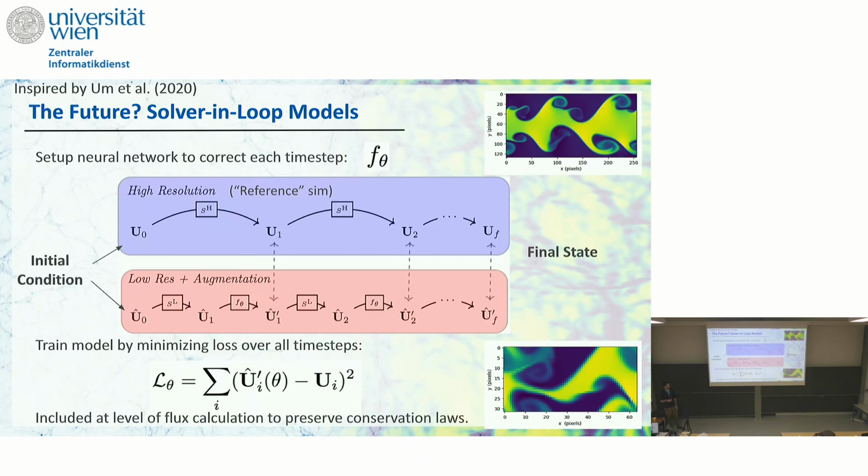Then when you backpropagate to figure out what your neural network parameters are, you have to backpropagate through every single time step, through every time you apply this network. If you really want to make this flexible, you make this network not depend on the time, so it only depends on the current state. And then you want to minimize this overall loss.